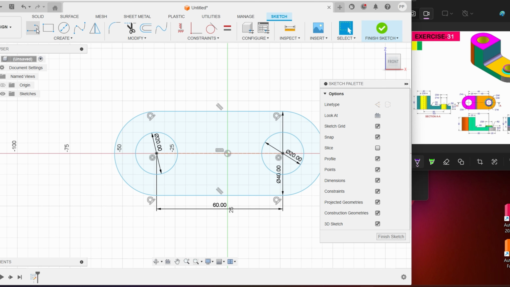So I'm going to draw a random horizontal line, and I'm going to dimension it. The distance between the center of the circle and the line is 40 mm.